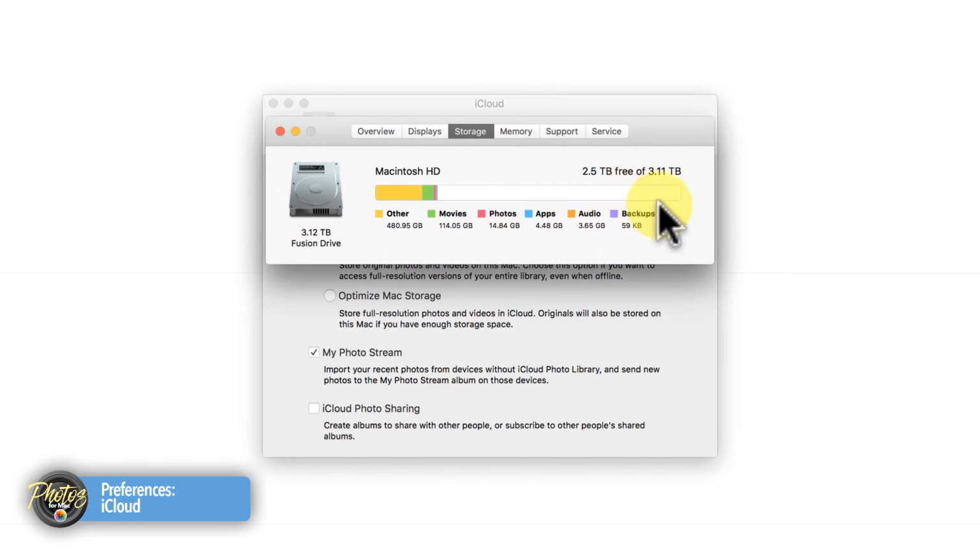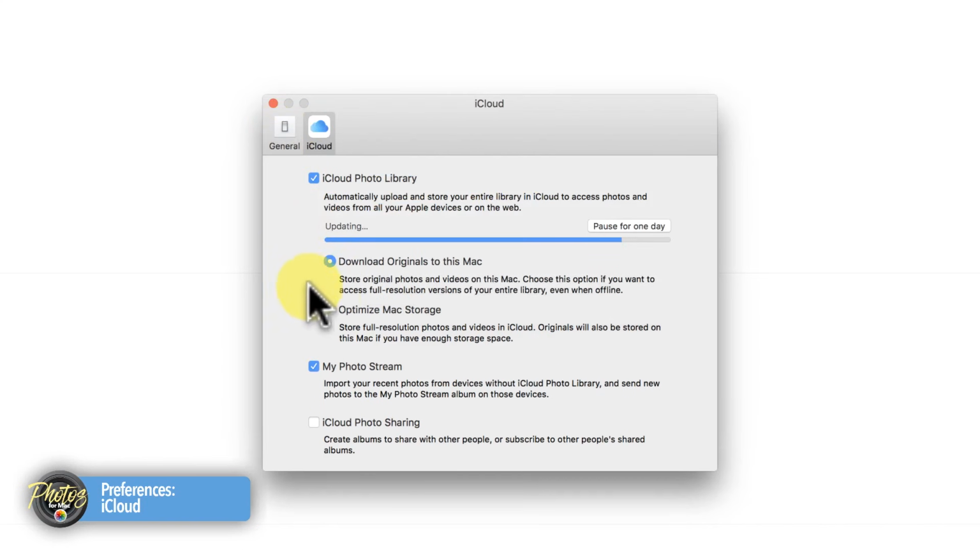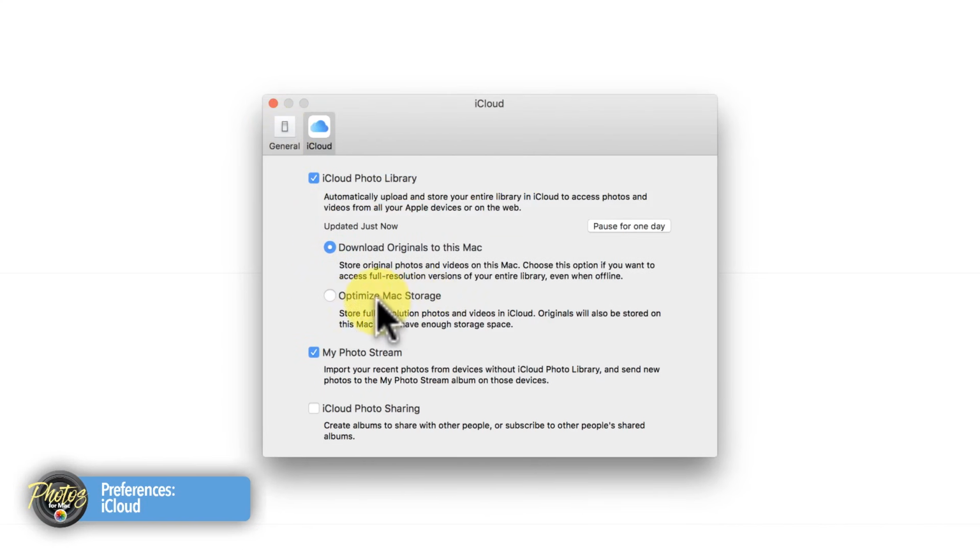So if you're kind of up here in this critical zone where you have, pretend this is 0 to 100% over here, if you're at around 80% or higher, your Mac is not going to run as well as it would had you had less than that filled. If you had more than that free, rather. So just know that if you're over 80% filled, you may want to consider going with the optimized version.